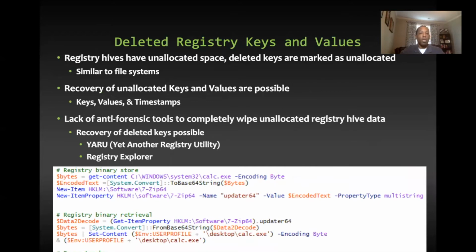Cool. Now, let's say I have something like this, again, my base 64. When I'm done with it, I want to delete it. Maybe I've moved on to a different target. Maybe I no longer need this as an avenue. So this is largely the same. And at the end, you'll see where I'm doing remove item 7zip64. This is essentially me deleting it.